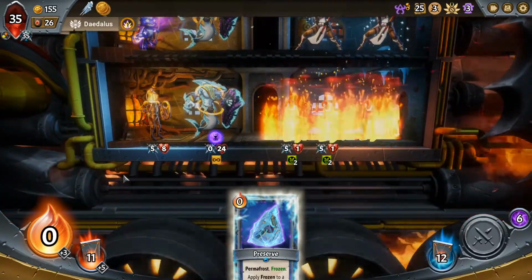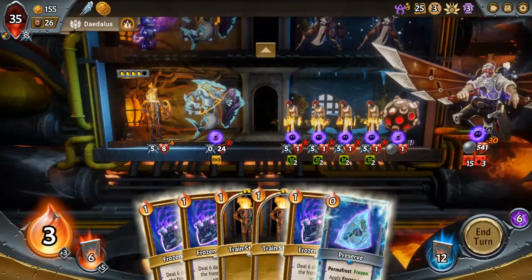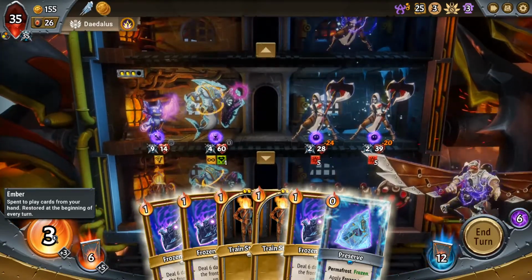I'm trying to not right-click through the combats, because I feel like sometimes I think I know what's going to happen and then I don't. Then I'm surprised when something's happened. And I click end turn thinking, yeah, I'm fine.